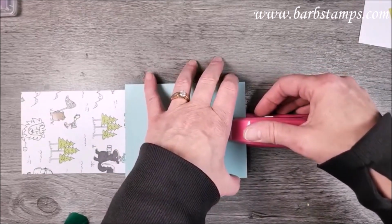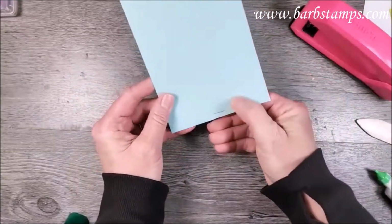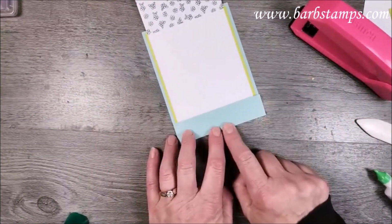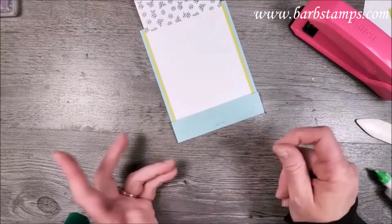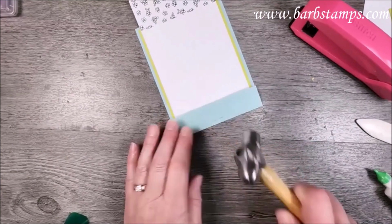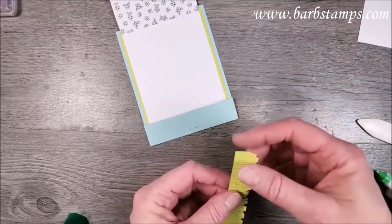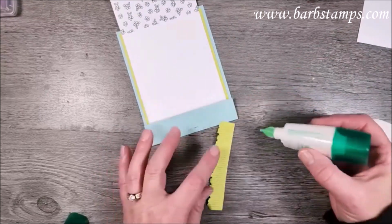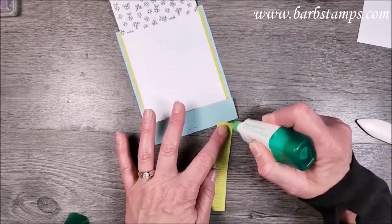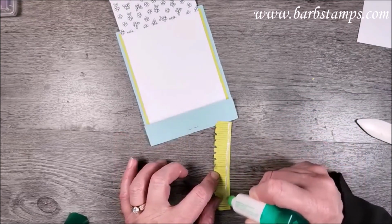And I'll show you where I put the staple as soon as I get this done. So there's where I put the staple. And now I have it on the front. And that way we're going to cover it up with the grass. But I also like to take a little hammer and flatten my staple down so that it's not bumpy, if that makes any sense at all. We don't want a bumpy staple because then it's just going to be in the way and look bad.